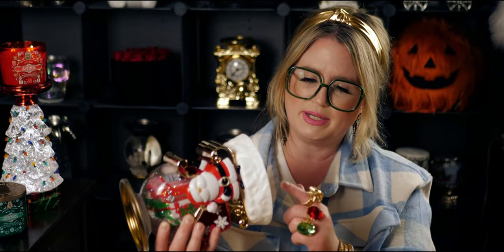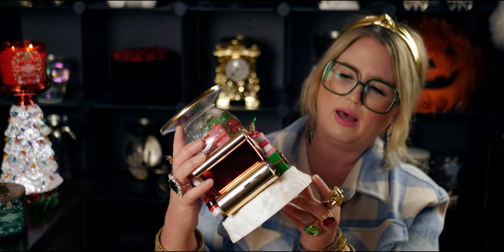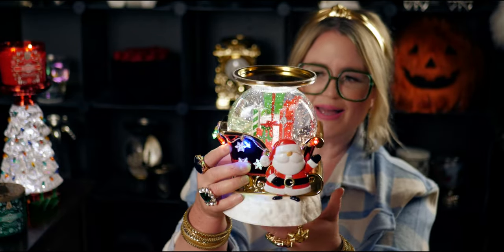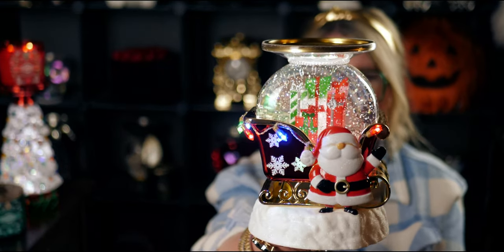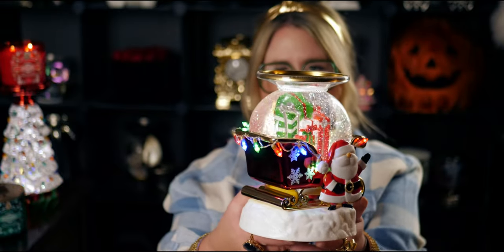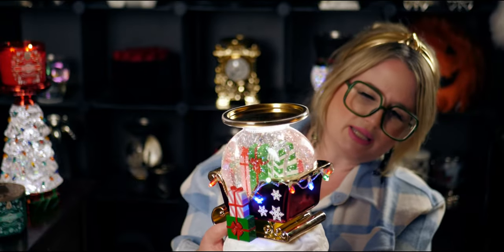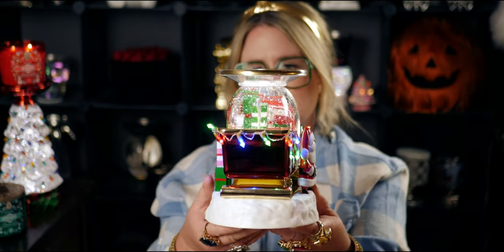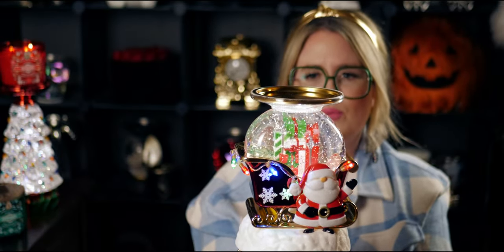I'm going to turn it on — the on/off button is on the back, behind Santa's sleigh right in the middle. Tada — it's so pretty! It really comes to life when I put the lights on. I love the old-fashioned glow that it gives. The lights remind me of the lights from the 1980s — multicolor green, blue, and red. Three color options. It's highlighting Santa's sleigh. Inside the globe it's glittery silver.